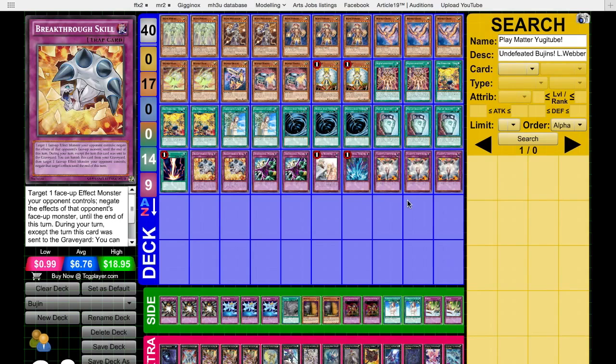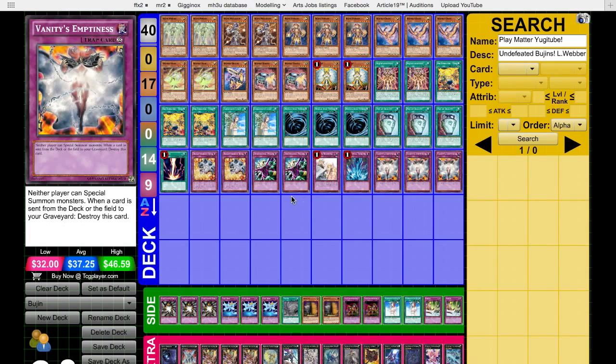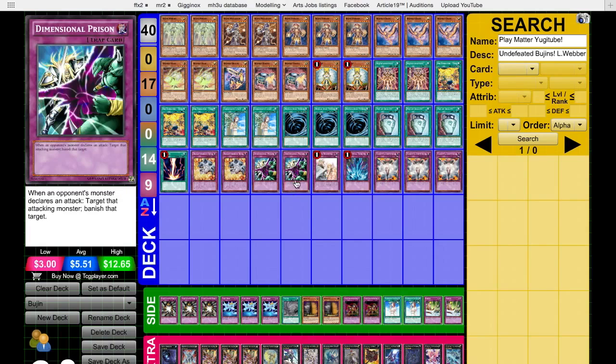Obviously the trap lineup, he said that there's so much you can play around with. You could play Bottomless, you could play Compulsory, you could play Mirror Force, but he said that he played the Dimensional Prisons because they're just so good against the top 3 decks.